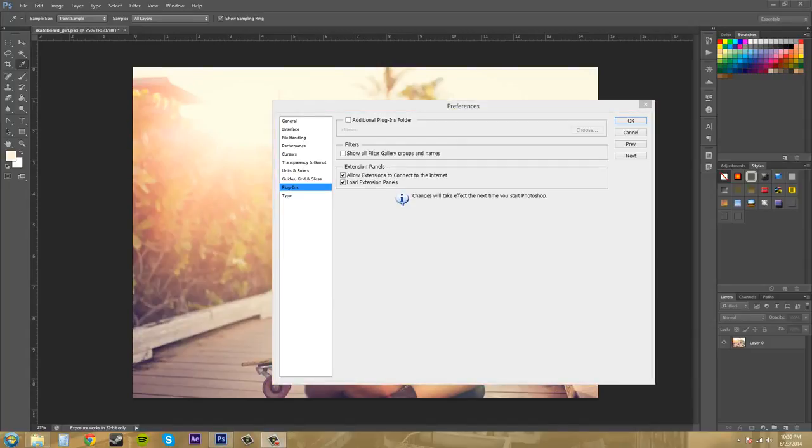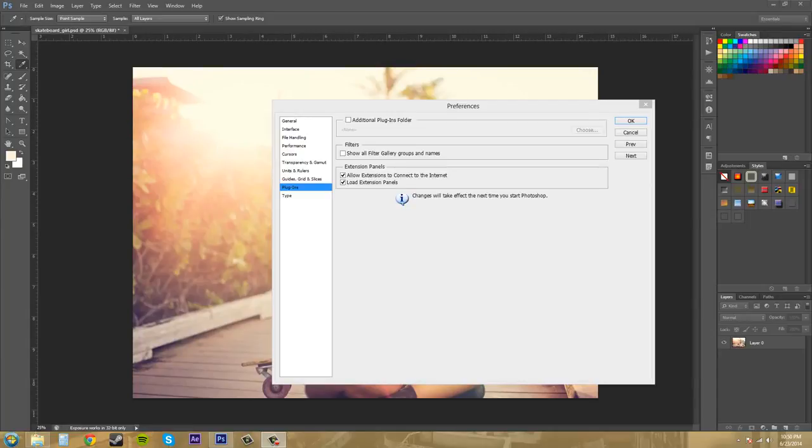When you add third-party plugins this way through the plugins folder, they show up within the filter menu. It helps you keep things organized.